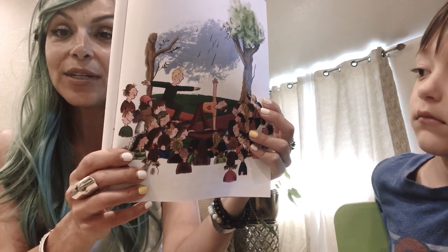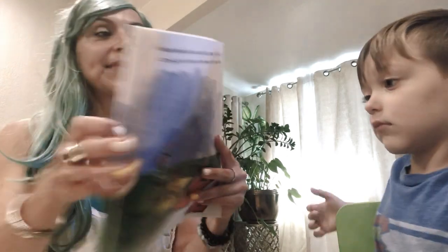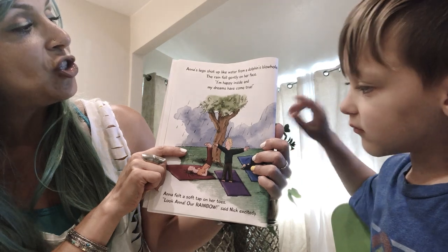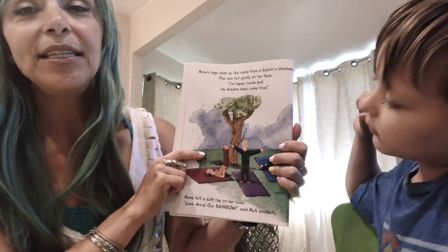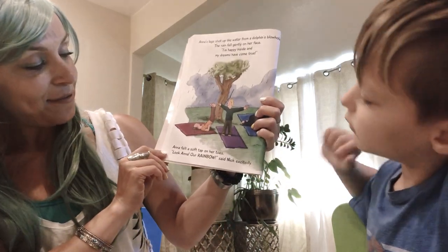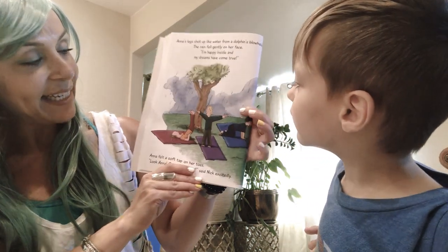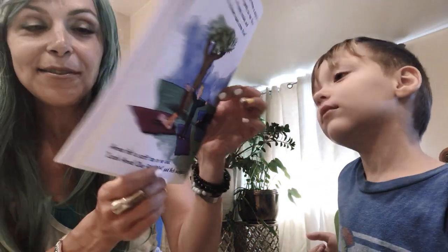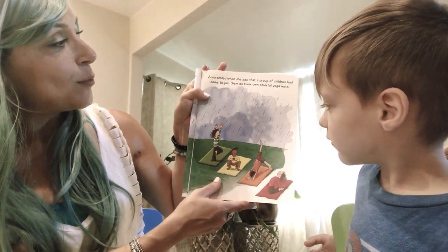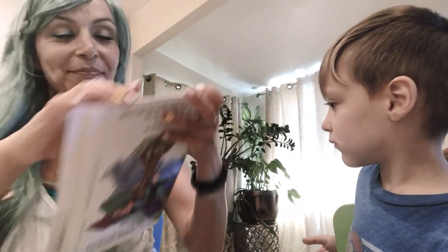Suddenly, it started to sprinkle. Oh, it starts to rain. Anna's legs shot up like water from a dolphin's blowhole. The rain fell gently on her face. I'm happy inside, and my dreams have come true. Anna felt a soft tap on her toes. Look, Anna, a rainbow, said Nick excitedly. And do you know what he's pointing to? All the different colored mats. Anna smiled when she saw that a group of children had come to join them on their own colorful yoga mats.